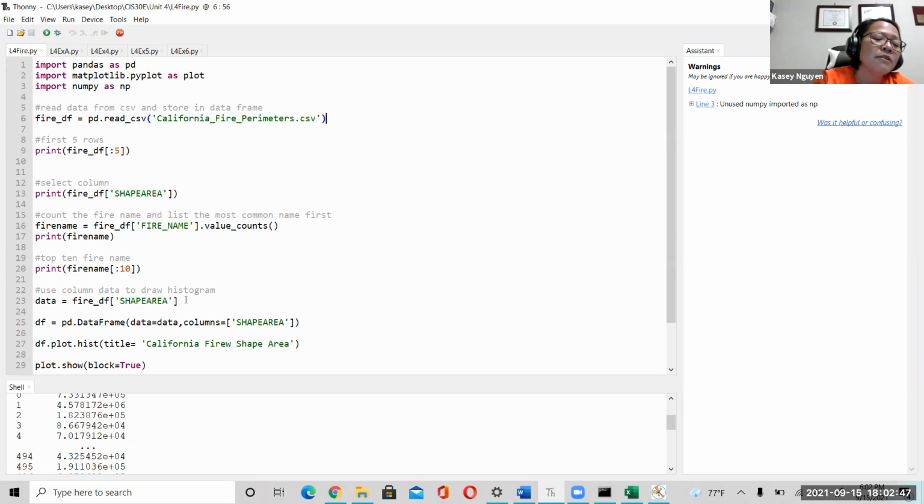Okay. So then we touch on data frames. We have quite a bit of practice from the first exercise to this one on how to make different data frames. One data frame, you can have the whole entire file and then be able to use it to access certain parts of that file. And then another data frame, you can use to graph.